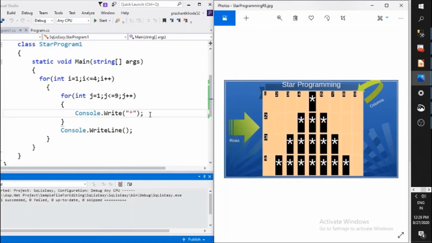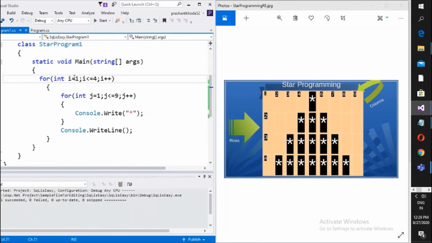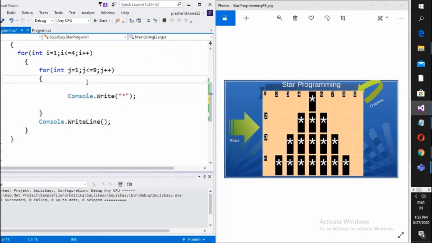So how can we get the 5 at the first row? We have 2 types of variable, int i equals 1 and j. I and j, there are 2 variables available for us now. By using the two variables, j and i, we have to create the range for this 5.